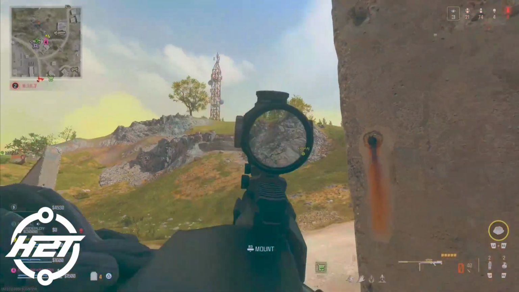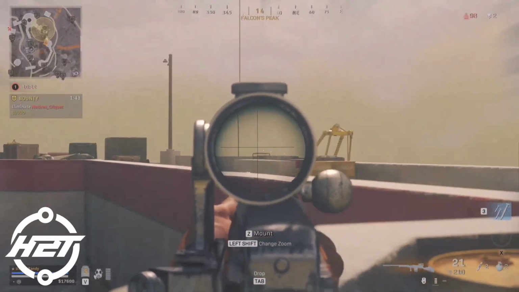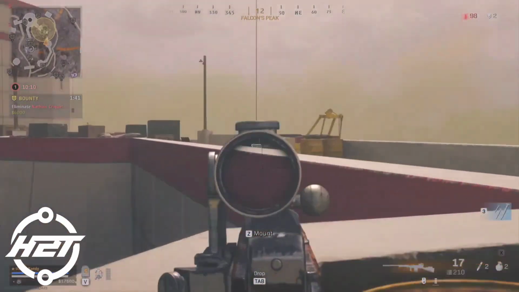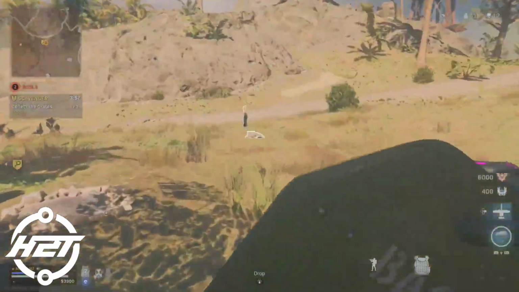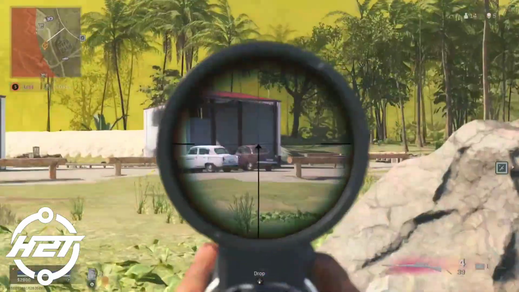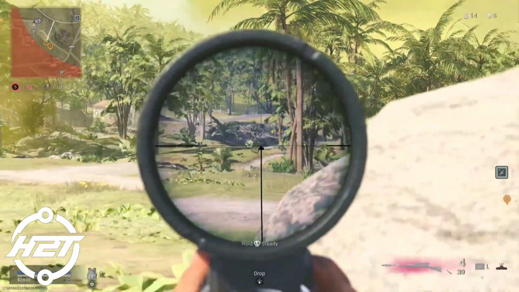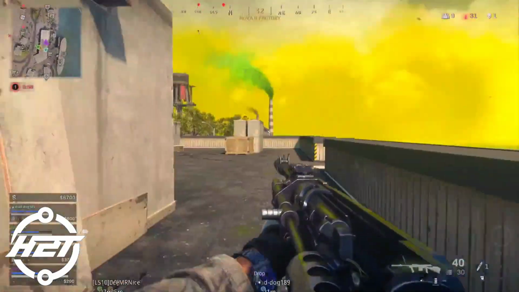When reviving a teammate, toss a flashbang nearby. It can provide cover by disorienting enemies trying to interrupt the revive. Approach corners cautiously. Flashbangs are great for aggressive play. Throw them into rooms before rushing in to catch enemies off guard.